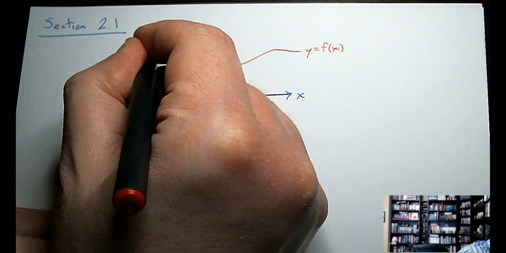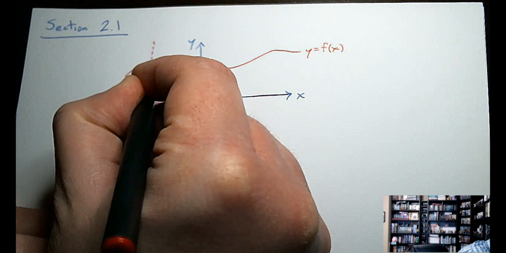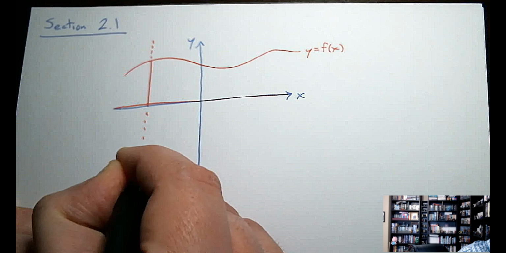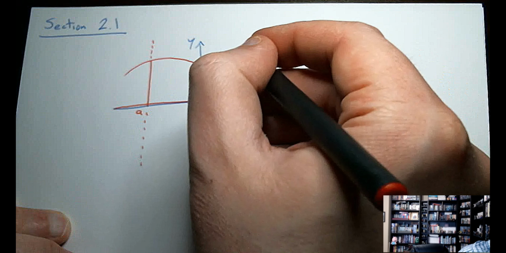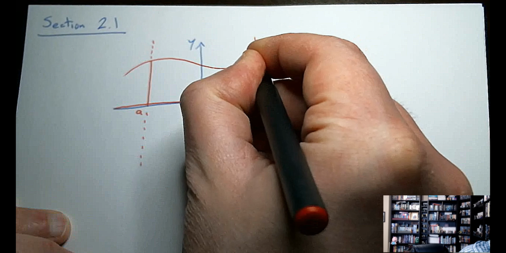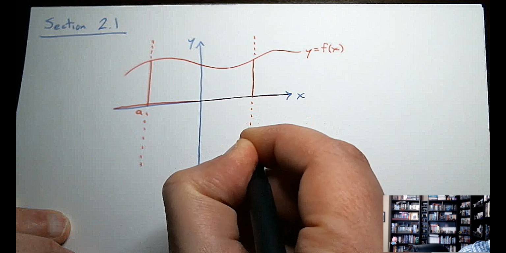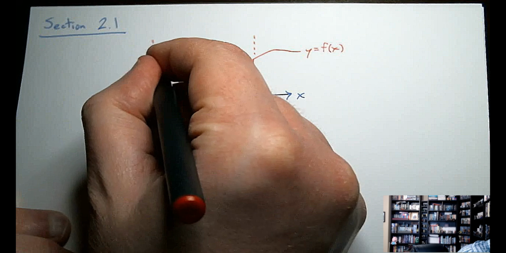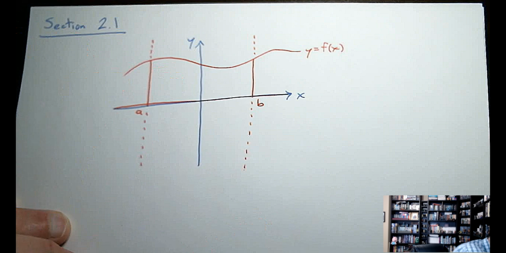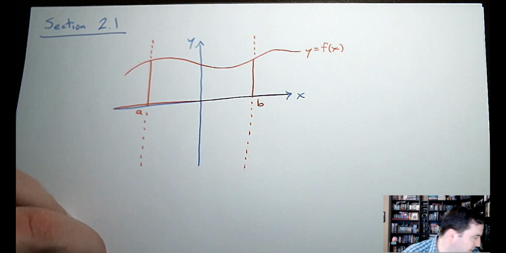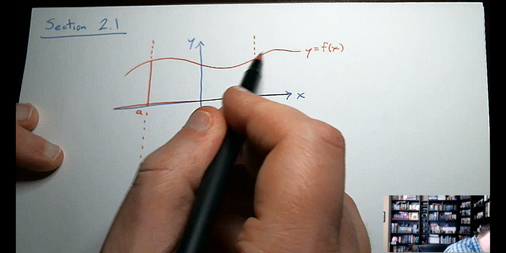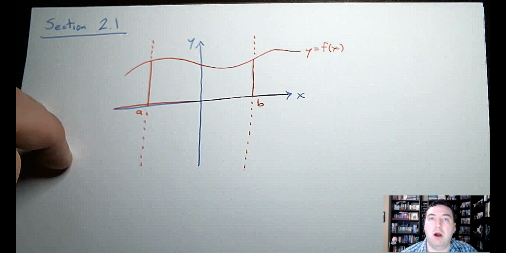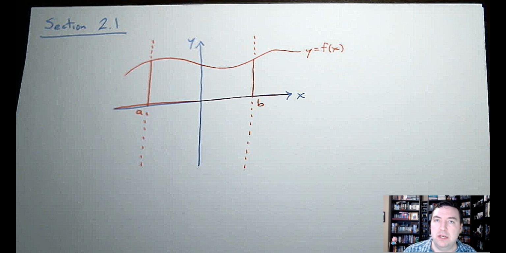And then we're also going to pick a couple of vertical lines, which could be anywhere, but I'll sketch them in on either side of the axis, just to give myself a good bit of space here, but they can both be on the same side. And so we'll call these vertical lines x equals a and x equals b, and that gives us this region in here. And I'm not going to shade it in this time because I'm going to draw in here momentarily, and I don't want to make this too hard to see. But this in here, this shape with this curvy top, that's our region R, and we want to find the exact area that we're going to call A of that region.